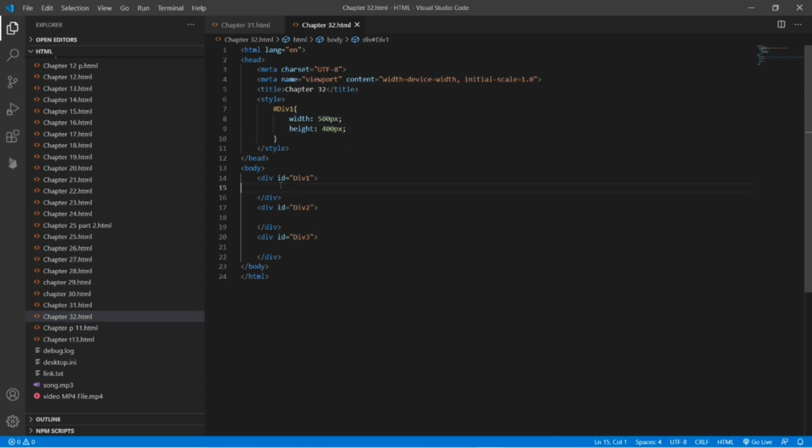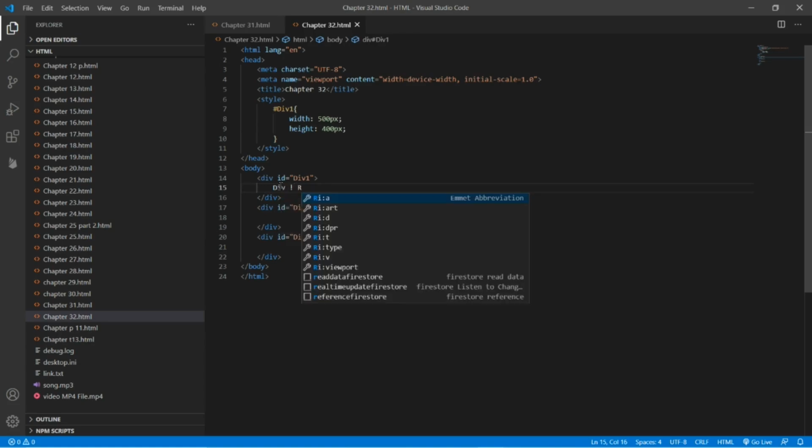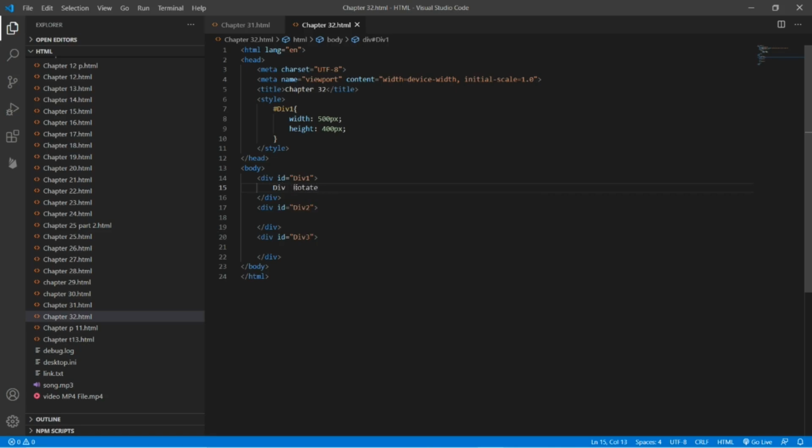Okay, now here in the first div I am typing div1 rotate. Now in the second div I am typing div2 translate. And now in div3 I am typing scale.